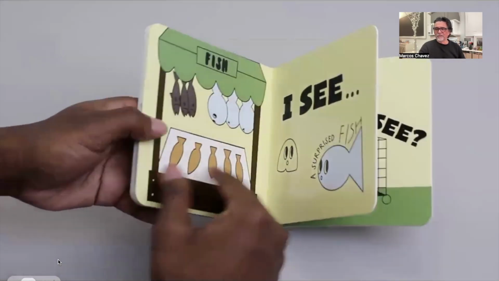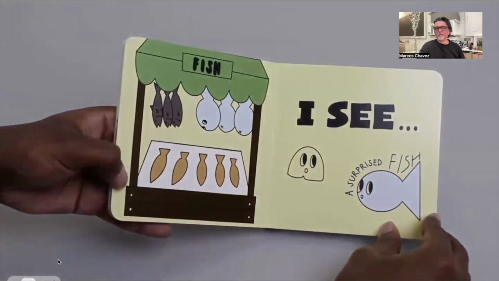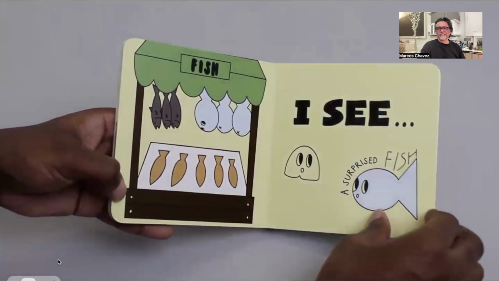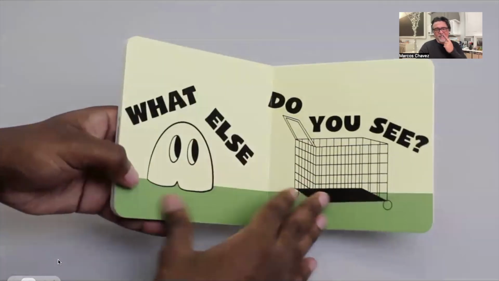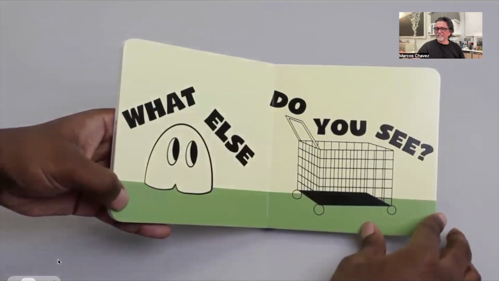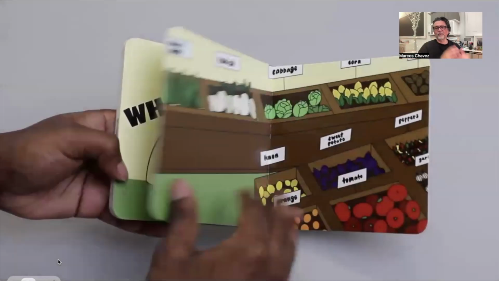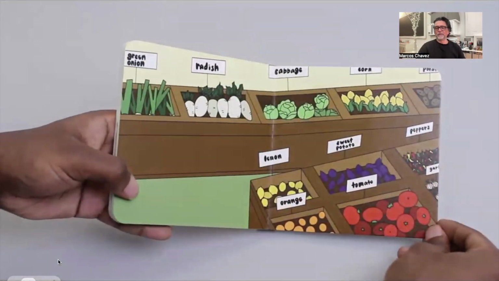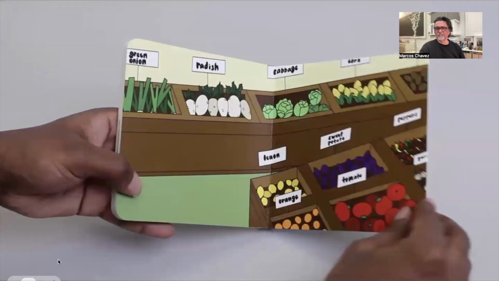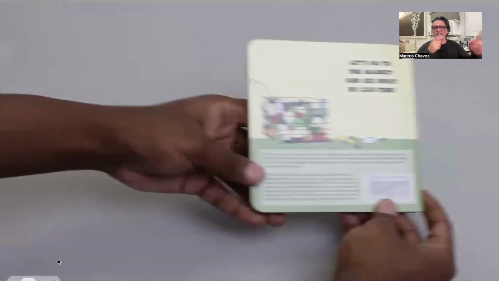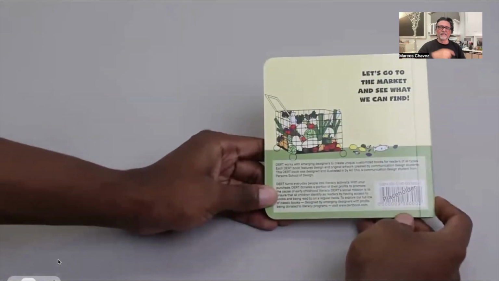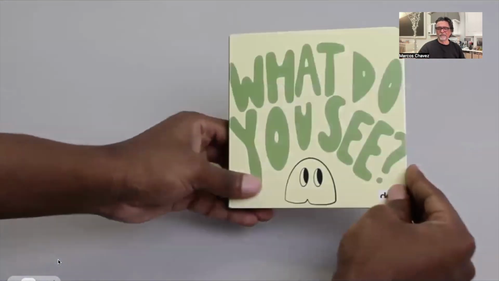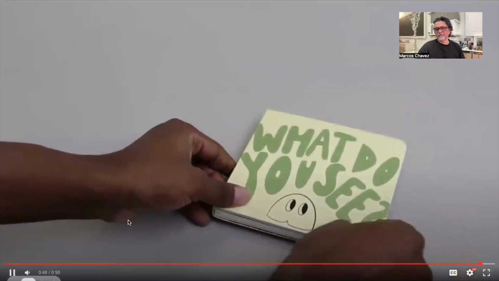Uses illustration and fun looking eyes and emotions like being surprised, and I guess the fish is surprised that he got caught. And then it also gives an interactive game, like what else do you see? It asks the question, and then it provides you with a big landscape of the produce section. And at this point, you can begin to point and say names, and it leaves you with a full grocery cart full of produce. So I think that's really, really smart, nice book.